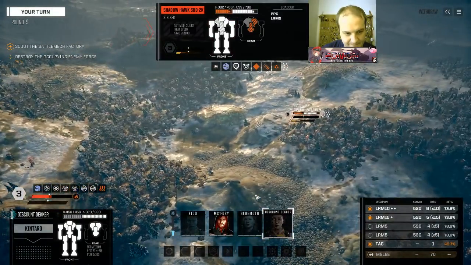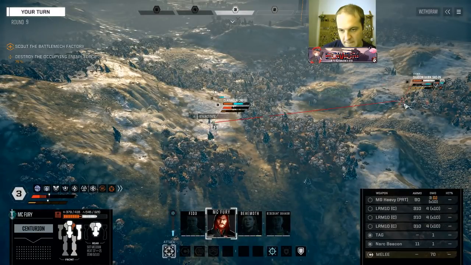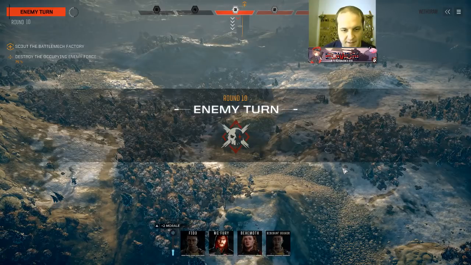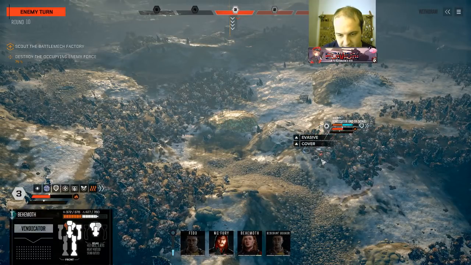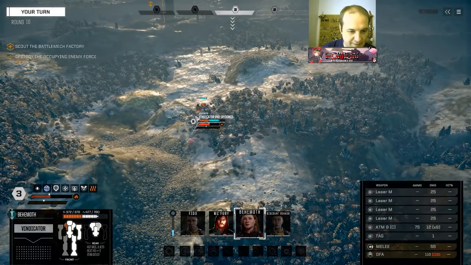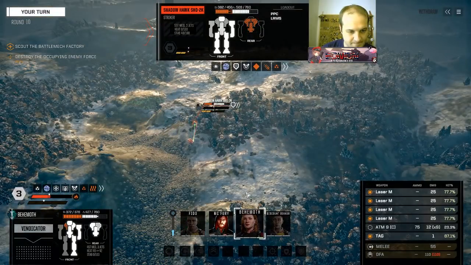All right, missiles away. He might fall over. Okay, he's panicking, but he's passing his stability checks. He might brace because he's so destabilized. Nope. He tried to put a shot into that damaged left side of my Vindicator, but it was not to be. Firing at enemy six. Goodbye.